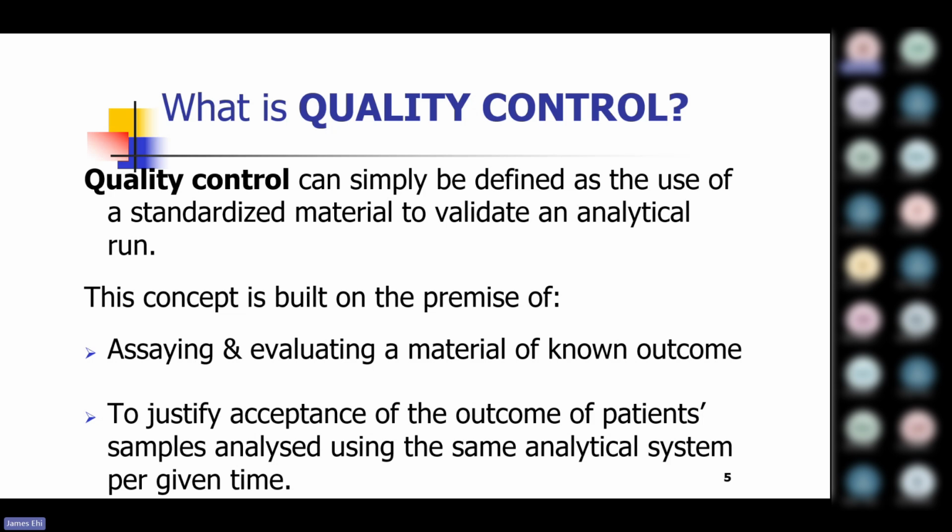So if it will give you that same desired result, then you are sure that the patient sample that you don't know the outcome before you start processing, you can rely on the result that analytical system gives to you. Because if the clinicians know the outcome of the result, they wouldn't have bothered coming to the laboratory in the first place. If the patient knows the outcome of his or her result, the patient wouldn't have bothered coming. They don't know. And you also don't know, except you are practicing spirituality in the laboratory. But if you must give a reliable result, then it must be patterned after a particular standard, a material of known outcome. This will now justify your acceptance of other patient samples that you don't know the outcome using the analytical system per given time.